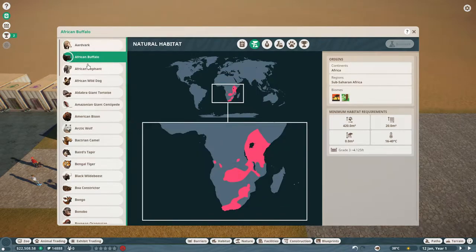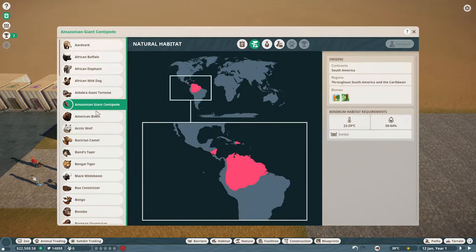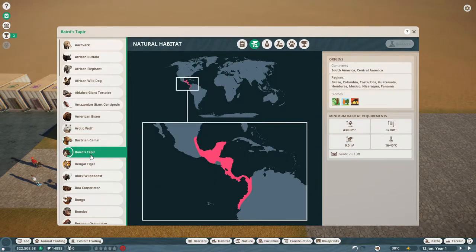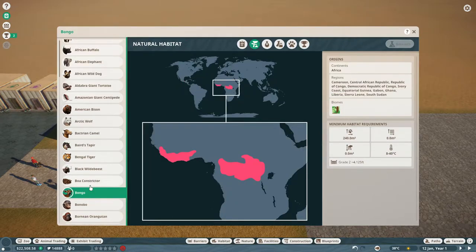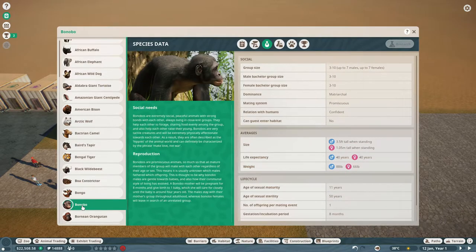Aardvarks can. African buffalo. They cannot, obviously. What did I say? 684? Bison could do it. I could do tapirs. I had those in my little testing zoo that I was playing the other day. Bongos? No, bongos are shy. And actually, that's the other thing I noticed. I don't think I noticed this last time, but it says relationship with humans and it says shy. So these are the guys that freak out if there's too much glass. So I'm gonna try and find ones that are neutral or confident, like this one.